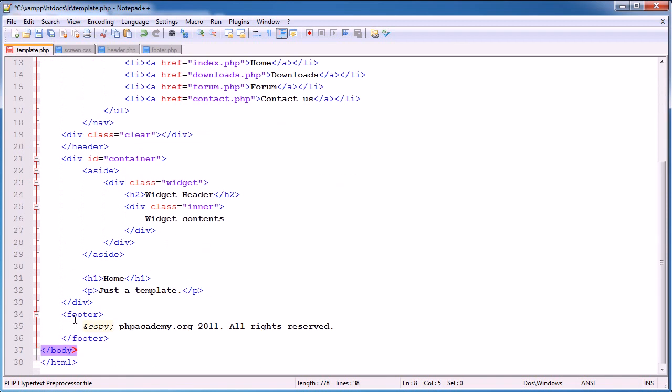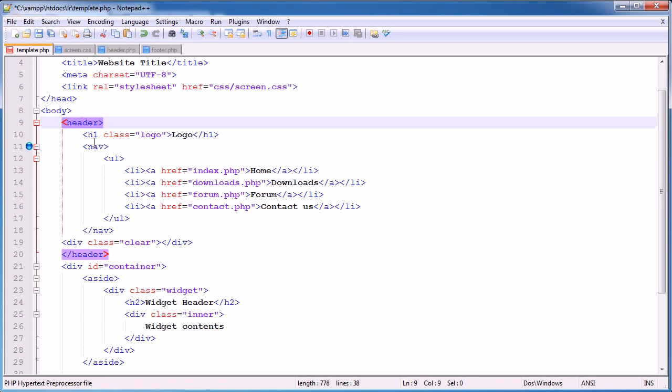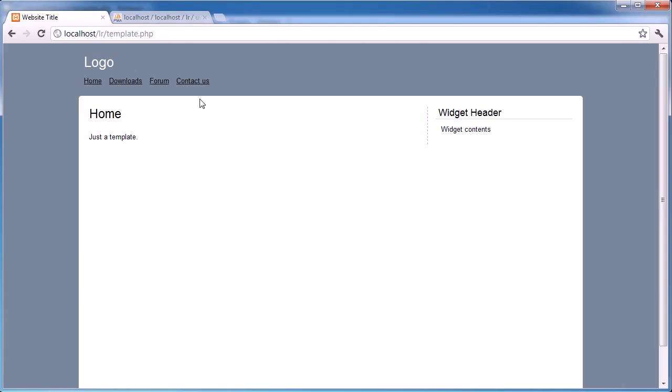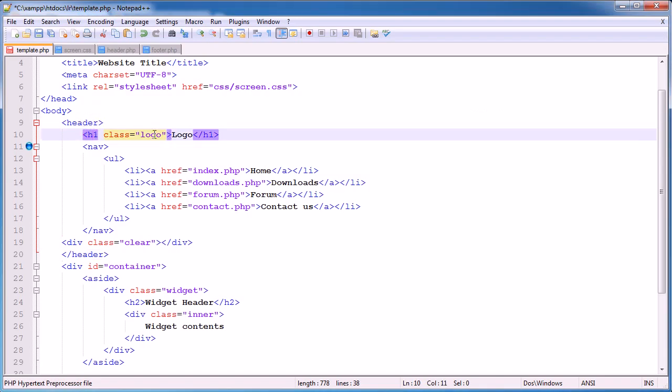So then we've got our body, which comes all the way down to here. And inside of our body we've got a header. So this is this area that you can see up here, all of here. And in here we've got an h1 with a class of logo, and this is a specifically styled block of text.